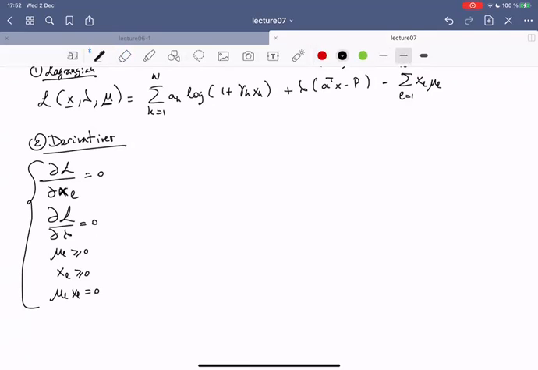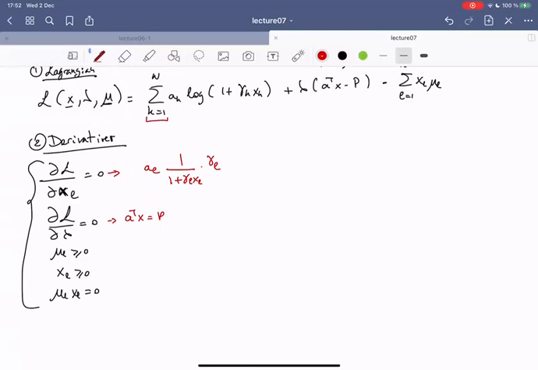Okay, now let's do this one. This just tells that A transpose x is equal to P. Good. And then this one is a bit more tricky. So if I take derivatives with respect to x_l, the only term in the summation that remains is when k is equal to l. So I find a_l. The logarithm gives me 1 over 1 plus gamma_l x_l. And then I have here a gamma_l that remains. Hope this is okay.